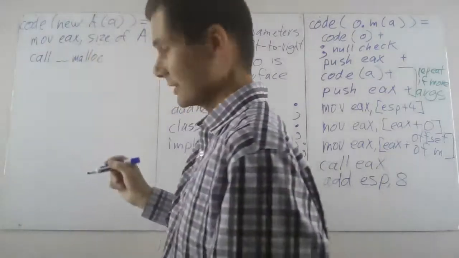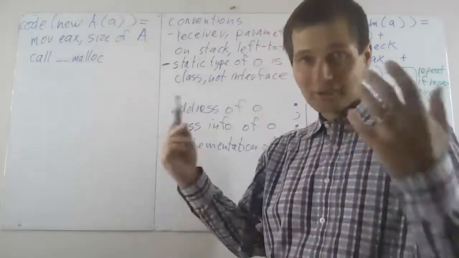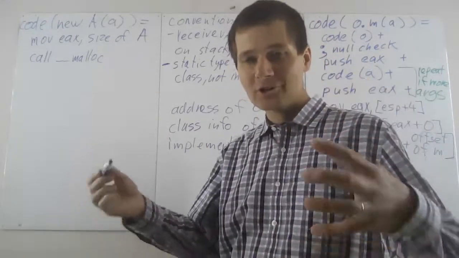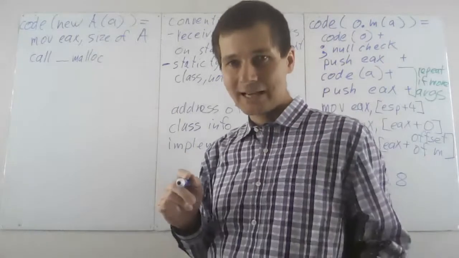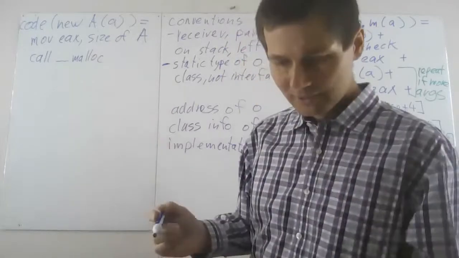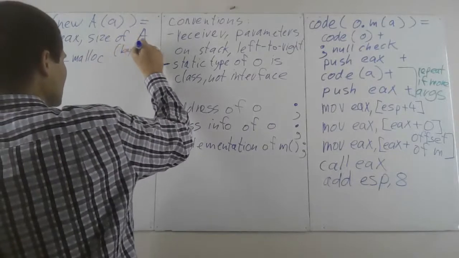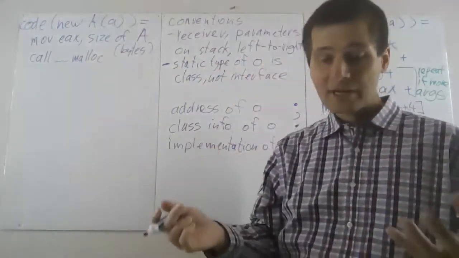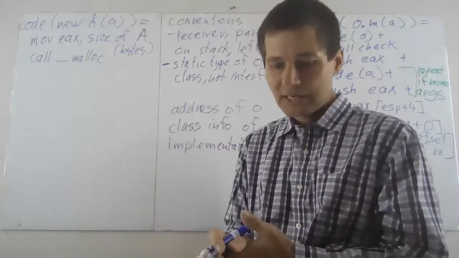I know what class I'm allocating, so the compiler has to keep track of how much information there is in an object of class A, how many fields class A has, and so on, to figure out how many bytes we need. Just note that this is in bytes. And then malloc is going to give us the address of that many bytes in register EAX.